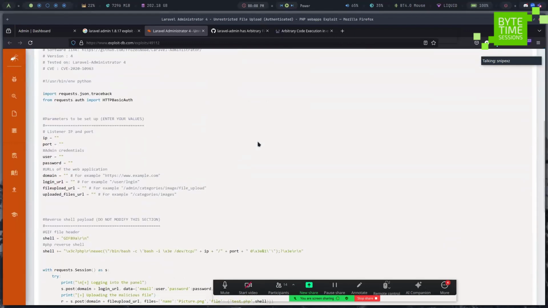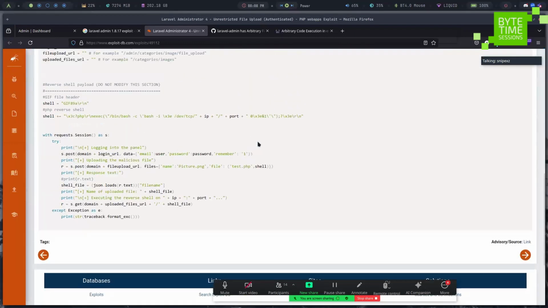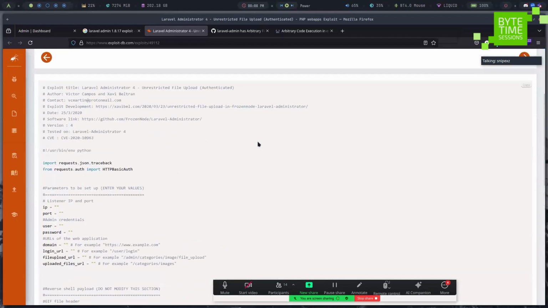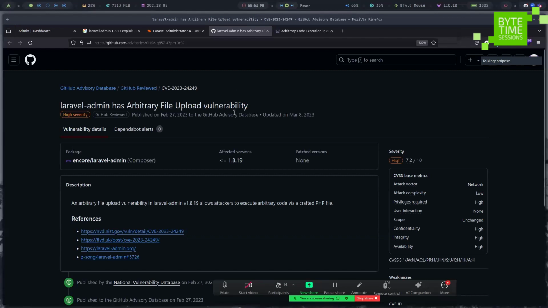Now, this is an exploit, but I'm actually interested in where that vulnerability is, and this doesn't show that. So I'll move to the next one. Now this GitHub page shows the particular CVE for the vulnerability, and at least gives us a link to resources.